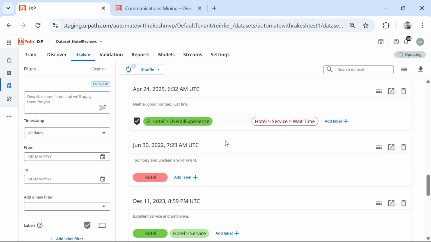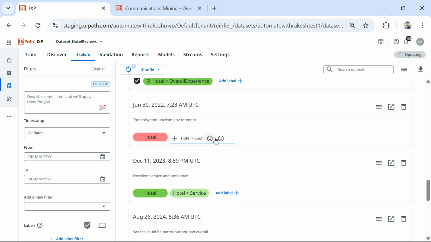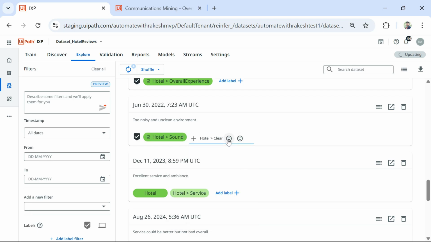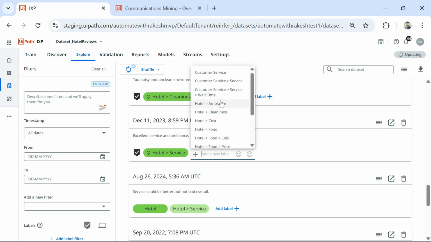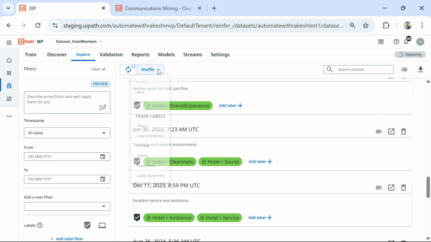The rest not required. Too noisy, unclean: sound, cleanliness. Now excellent service and ambience. Service is happy, I'm okay with this, and happy about ambience.